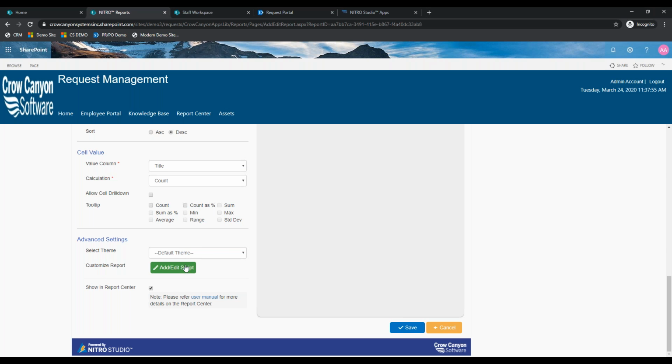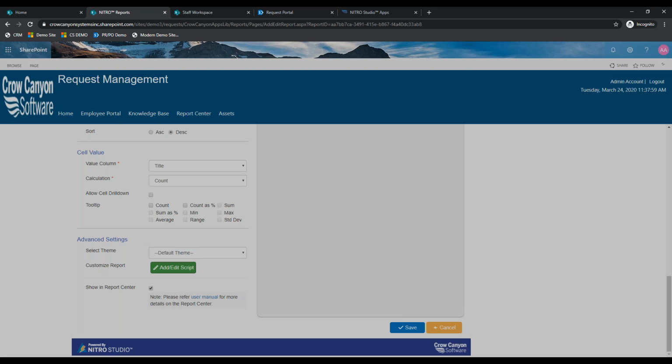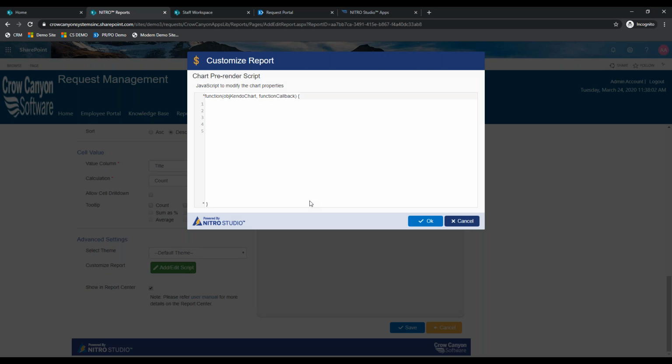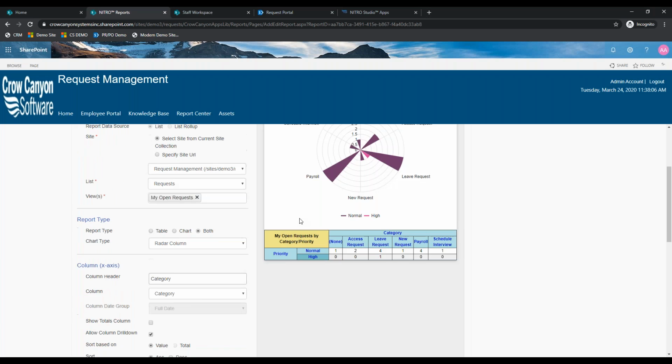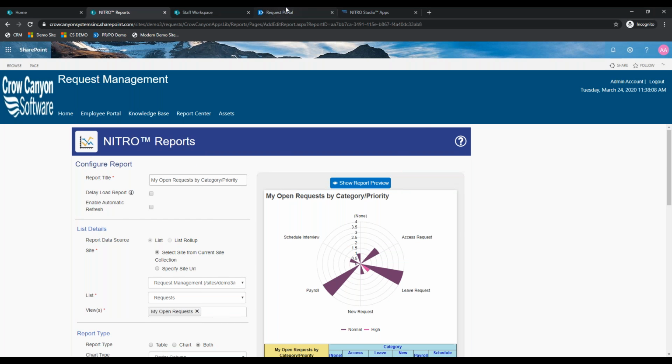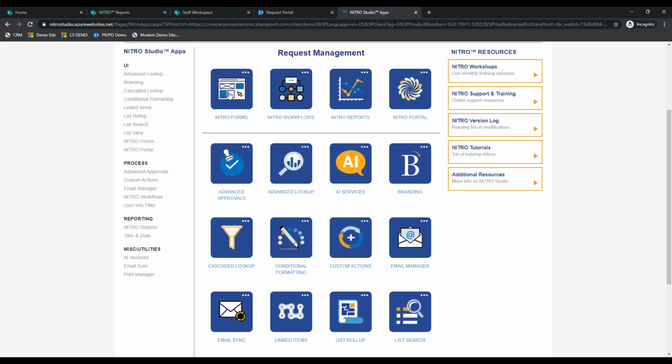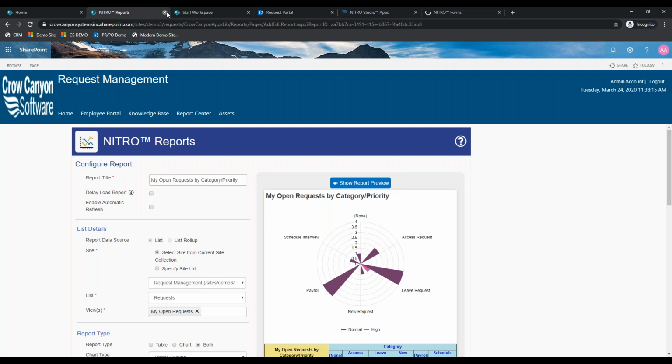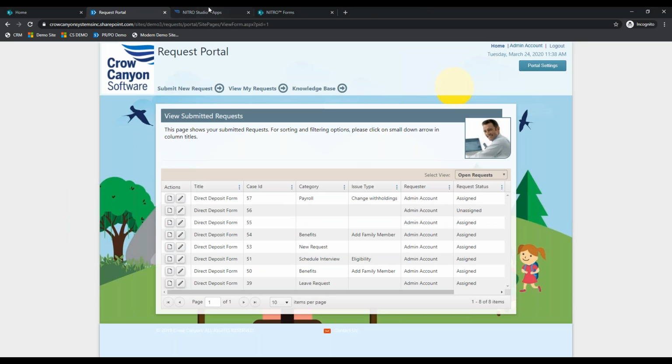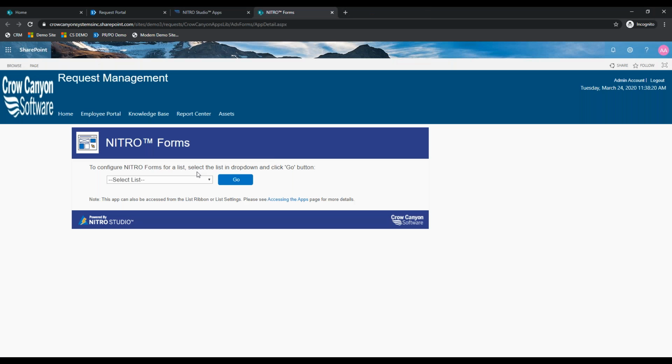You can add in your own custom script to have each report have its own theme, which is cool. It's a new feature as well. So you have a CSS or a script that you want to run for a theme, you have that ability. So reports are configurable, and the forms are configurable as well. The forms really get a lot of the publicity because really anytime we deal with SharePoint, well, most of the time we deal with SharePoint, we're dealing with the form, right? So that gets a lot of the love. So we'll briefly walk through that here now that we have some time.